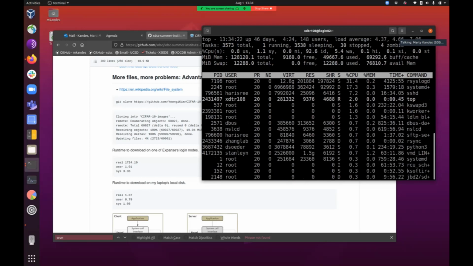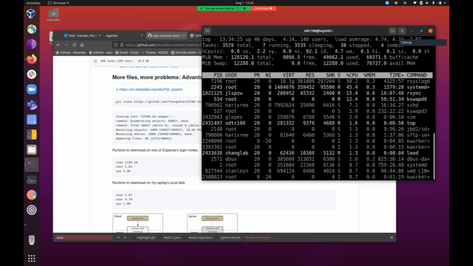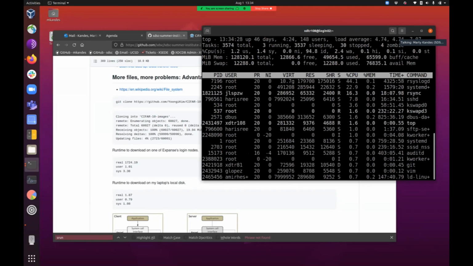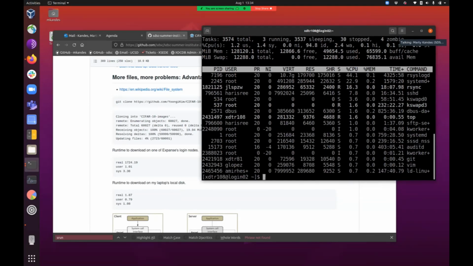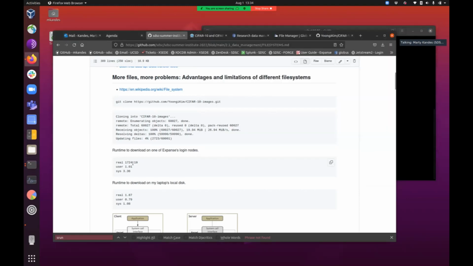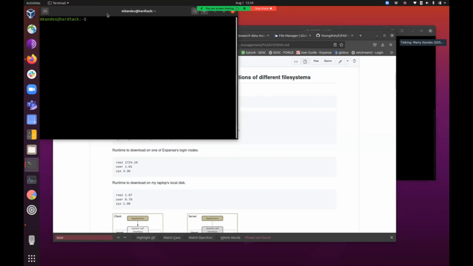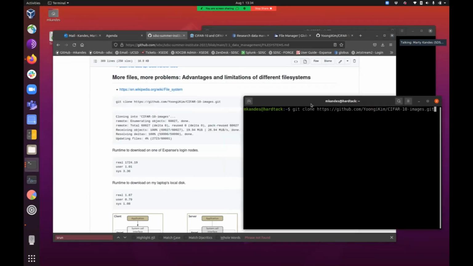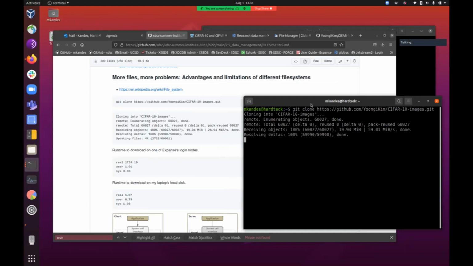So it's a shared file system. If you're doing something that gets a little too intense, you don't want to necessarily do it on the login nodes. Now, in this case, it'd probably be fine to let that clone keep running, but it's going to take a while. So I timed it the other day. It's going to take about half an hour. But if I were to take the same git clone command and run it locally on my laptop, it's over in like 2 or 3 seconds, right?